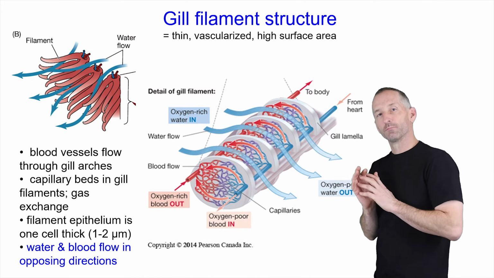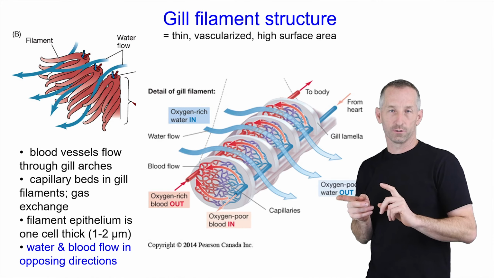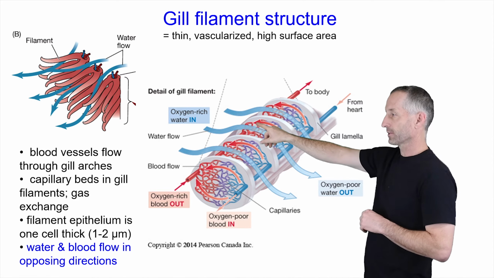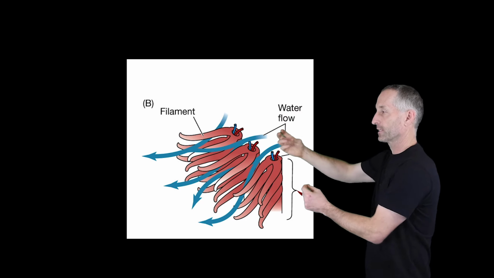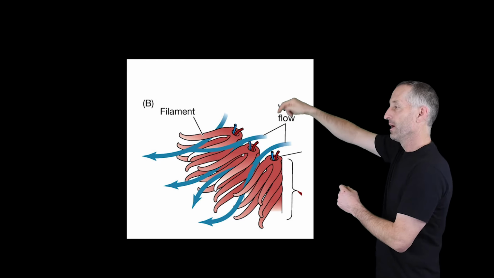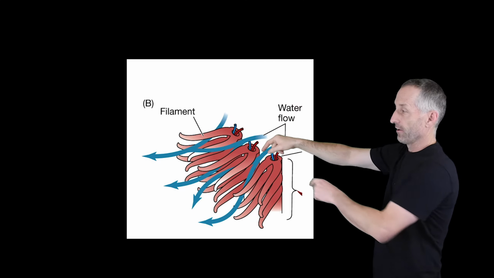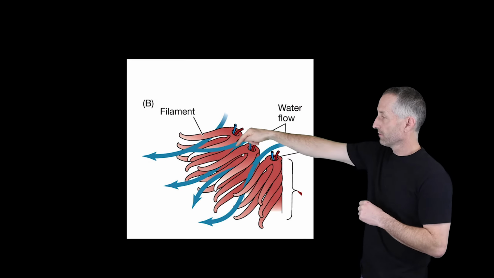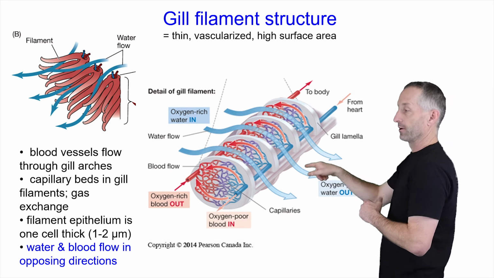Now, the gills themselves are highly specialized for the transfer of oxygen and carbon dioxide. So on the left, on the top there, you have the different gill arches, which are going down like this with the gill filaments coming off of them. And you can see blood vessels that are going down through the gill arch that are then going out into the gills themselves. Now, each of those long finger-like filaments coming off looks like the figure in the middle.